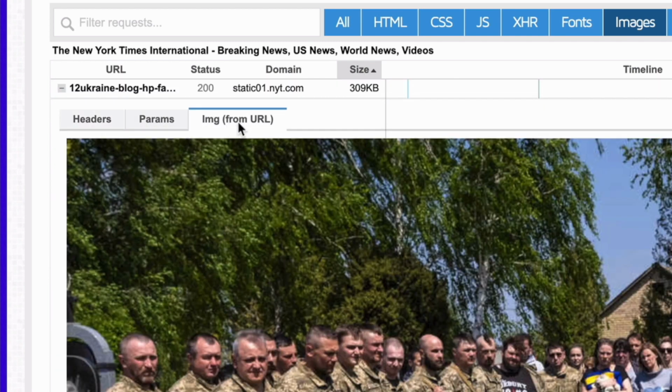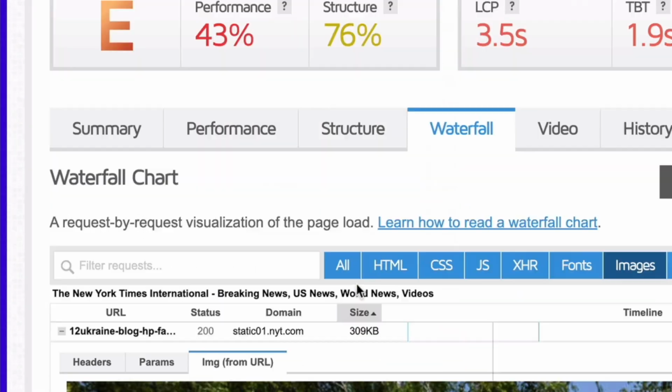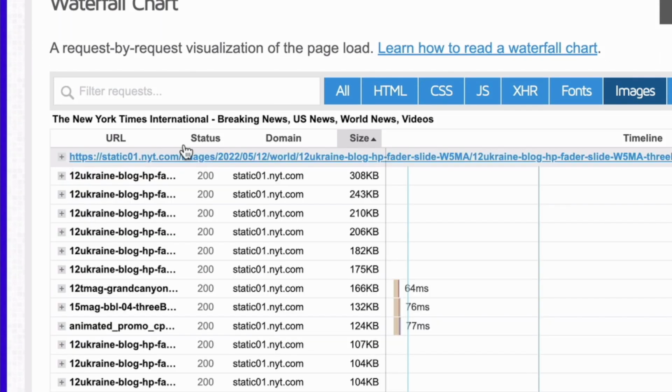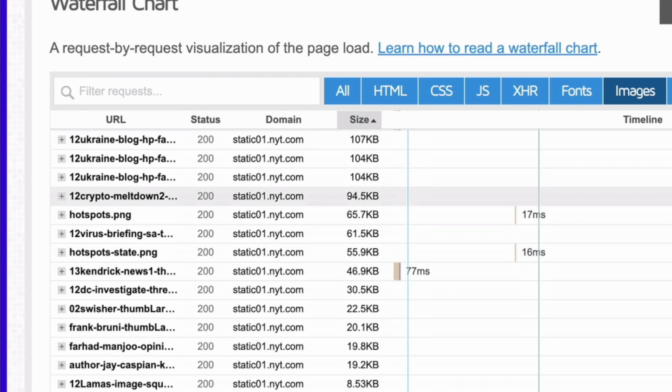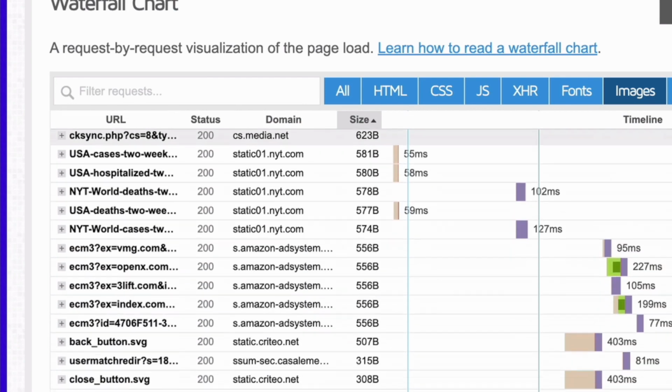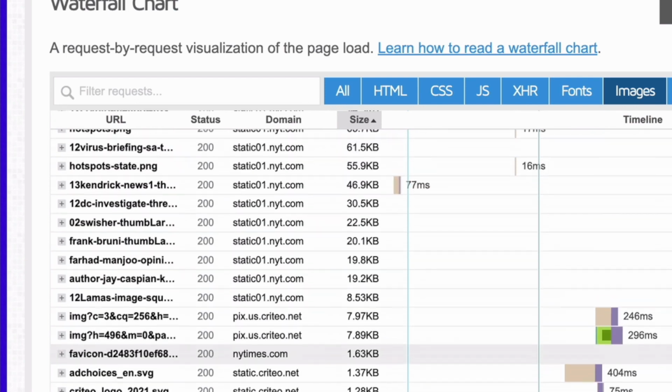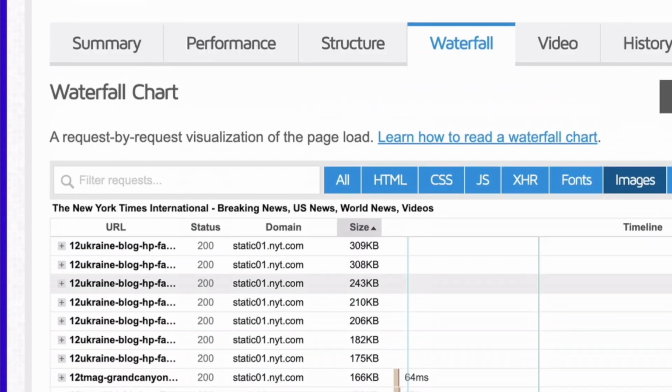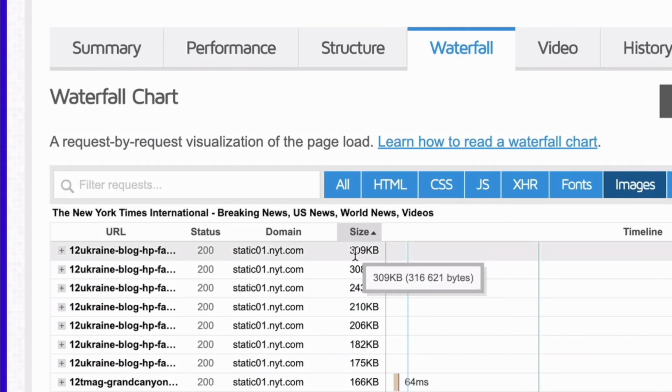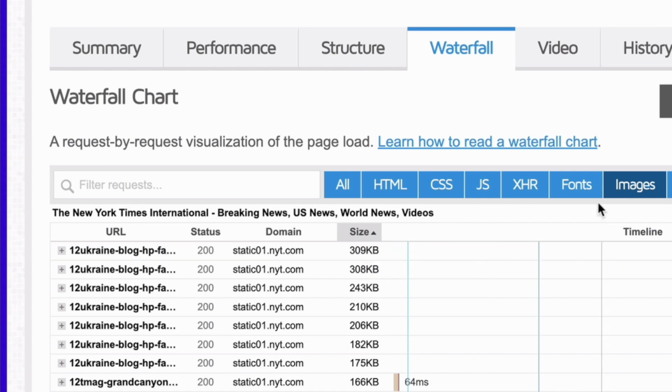Image from URL, and there it is. So, as you can see here, close that down, you can find a lot of information here. So all this stuff is slowing things down. You'll notice the sizes of some of these specific images. 309 kilobytes, that's huge.